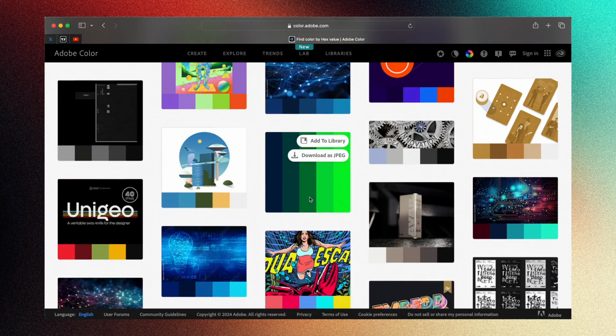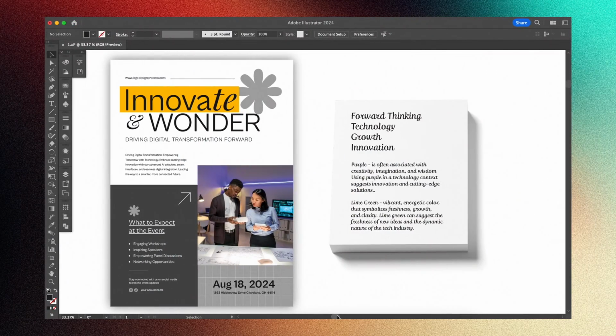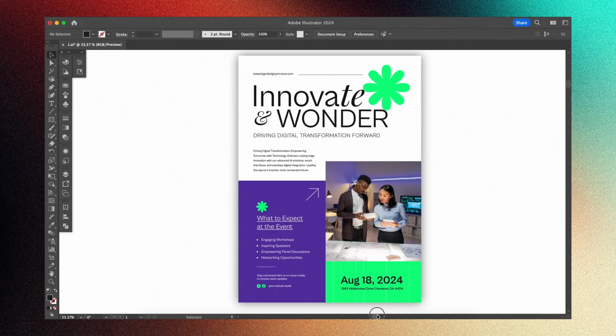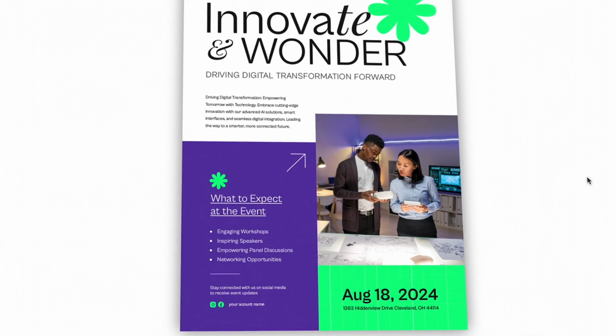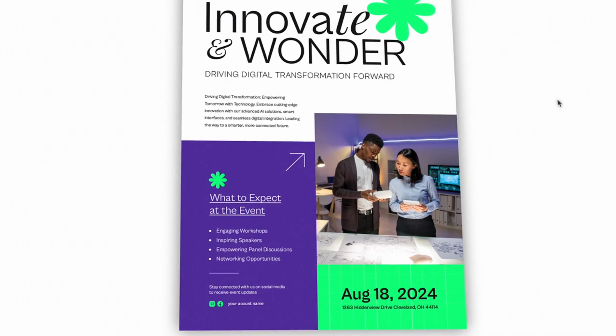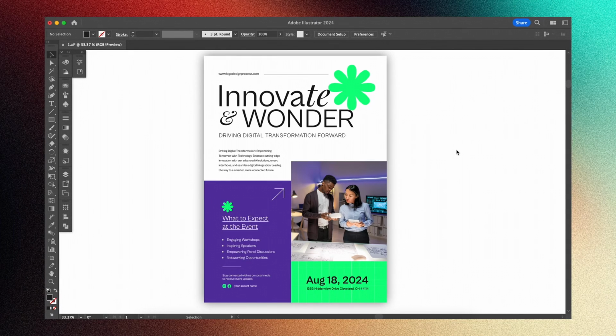We can then grab the scheme, download it, and then bring it over to our work screen. And we can just use it in any way we see fit. The trick to why all of this works so well is that firstly, we have matched the psychology and the message of the design to a color scheme. But furthermore, Adobe Color or ChatGPT both offer advice on tried and tested color schemes that actually do work. We're not just fiddling around with random color schemes.